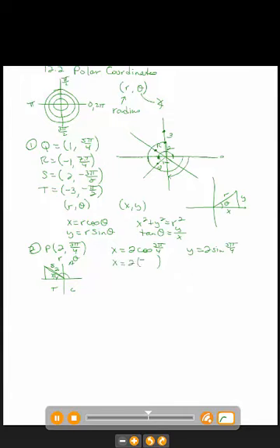It's going to be 2, and then pi over 4 is negative square root of 2 over 2. And the y version is going to come out positive, so 2 square root of 2 over 2. X is negative square root of 2. Y is positive square root of 2. So the point they're talking about is negative the square root of 2 and positive the square root of 2.